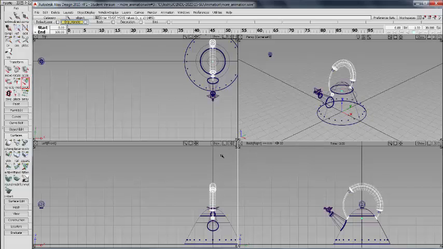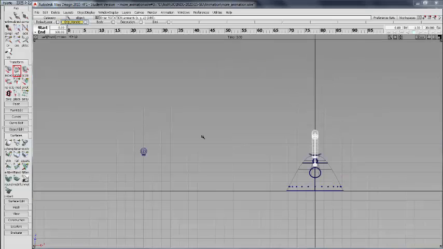Let's try this. If I go back to my front view here, I can choose the Rotate tool, and I can use my middle mouse button. Notice it's my middle mouse button. It's always X, Y, and Z for your 3 mouse buttons. X is the left, Y is the middle, and Z is the right. If I choose the middle mouse button here, it'll rotate around the right axis. I can tell this also because my little cheater axis indicator over here in the corner is not displaying the Y, meaning that's the one that's going directly at us. So if I rotate around that axis, it'll rotate in the right orientation.